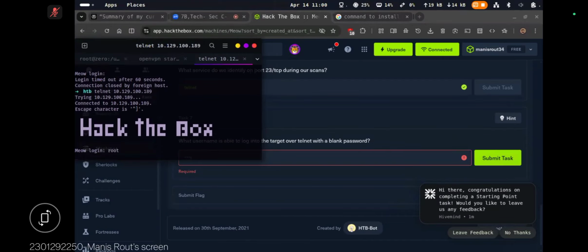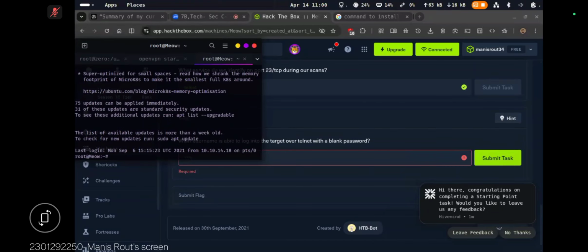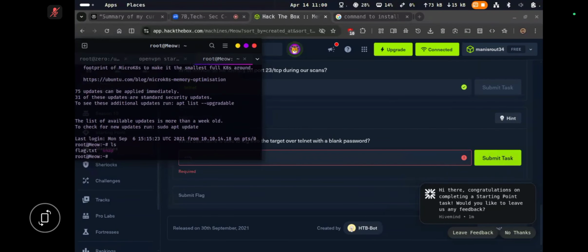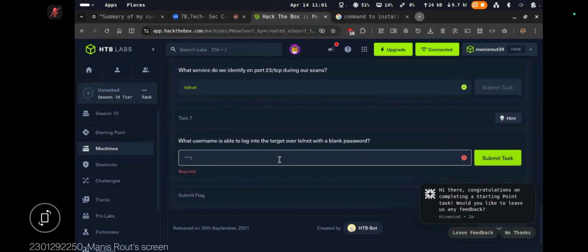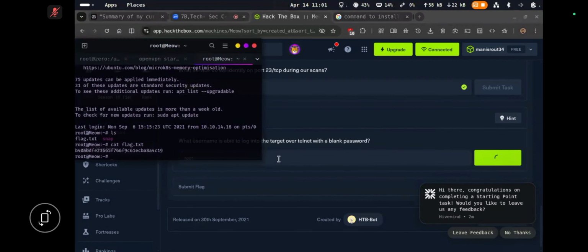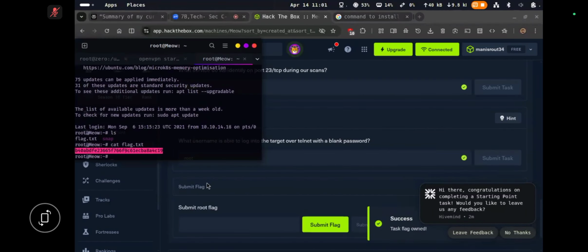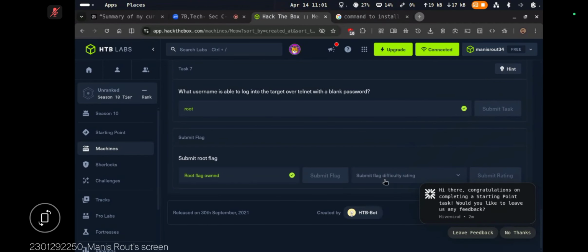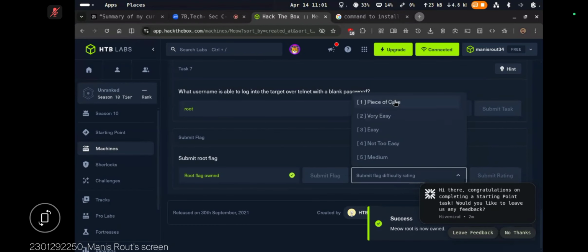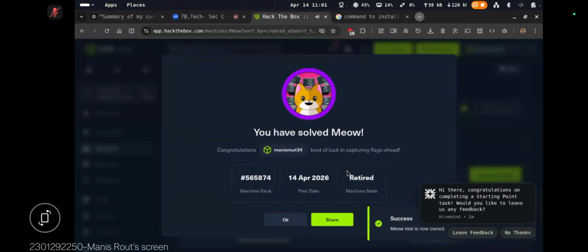So now we are trying to log in as root. We already know root is the main user. So by default, after typing root itself, it is showing us the login automatically. It's logged in without any password. So now what I'm doing is listing the files, and guys, in all the cases, we need to find this flag.txt. Okay, this is what we need to find. Okay, so now the username we can go with is root, and then submitting the flag. Okay, the flag is done. Okay, so this is how we have to do it.